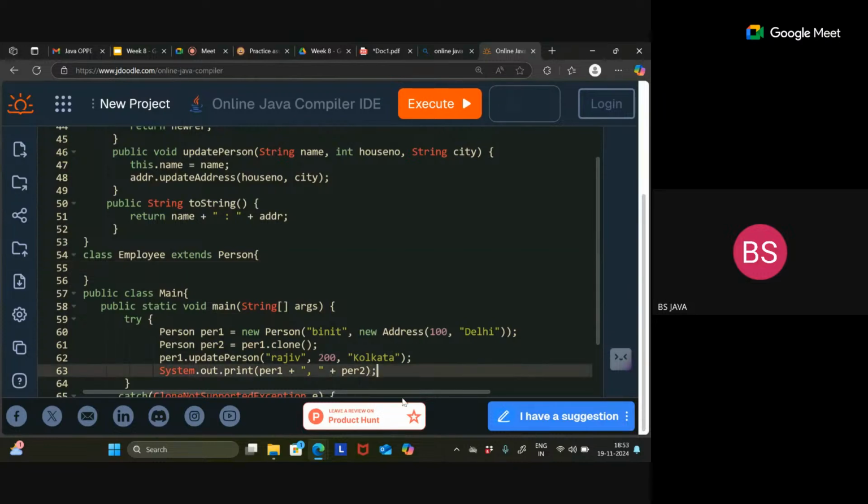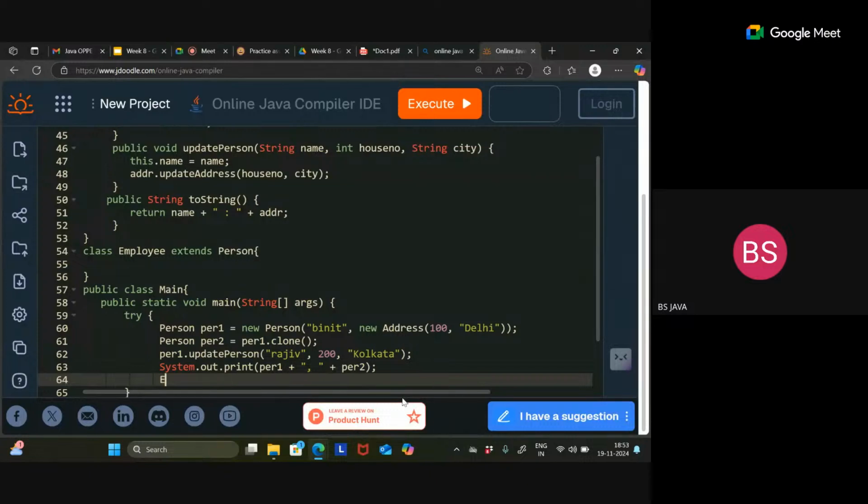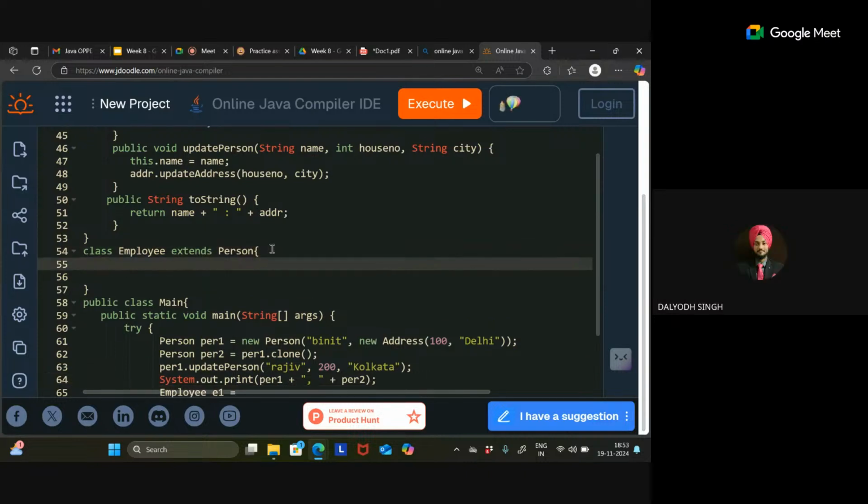Do we need to define salary in the constructor to give all the details? We should define another variable, salary. No, there is no need to define anything. Just see whether the clone method will work or not.